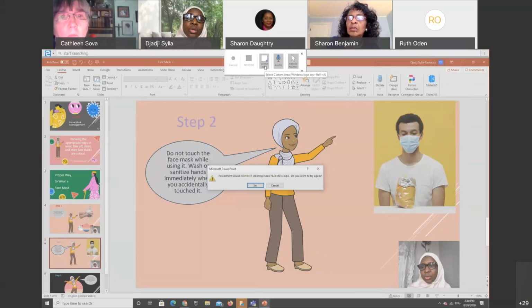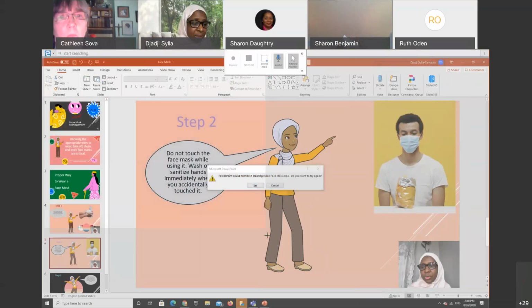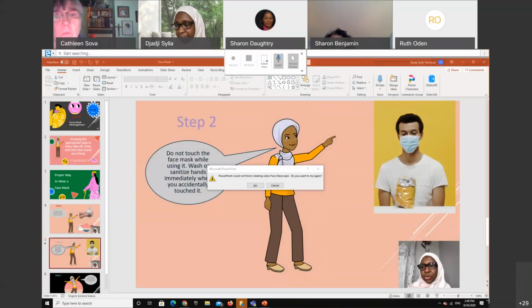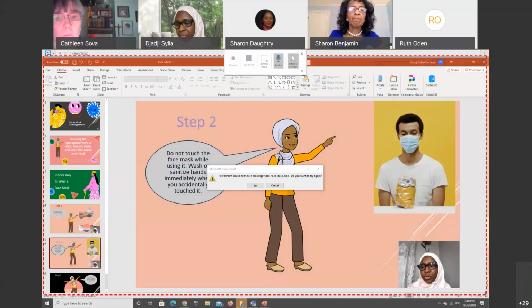So you just click on select area and select the area that you want to record. Let's say I want to record this. Do you see the red dot on my screen? The red dot is the part that is going to be recorded.